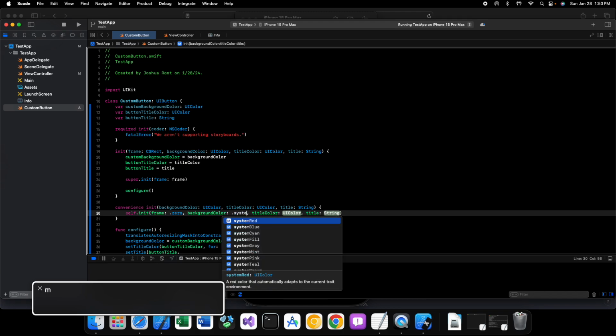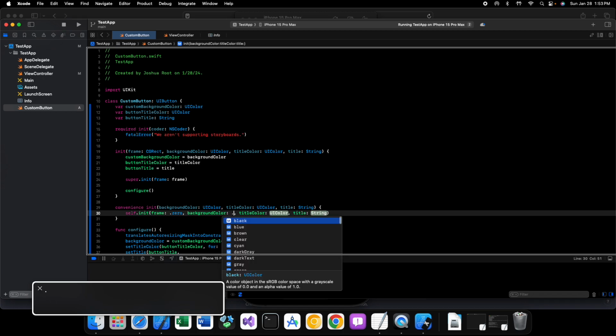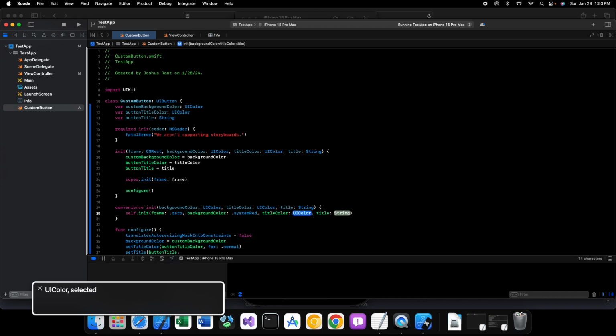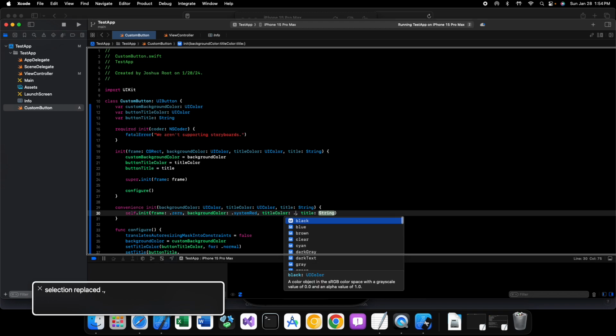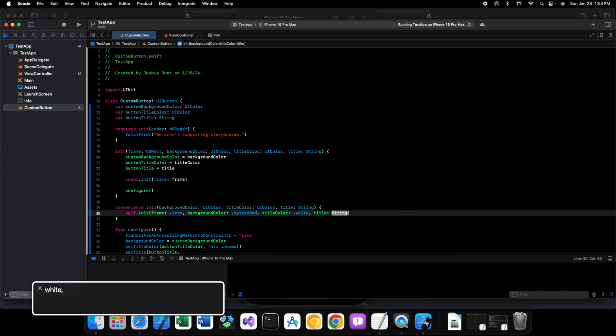Or actually, just to make it a little bit more noticeable, systemRed. There we go, systemRed. That works better. For the label color, we'll make it .white again. And for the title, we pass in the title.